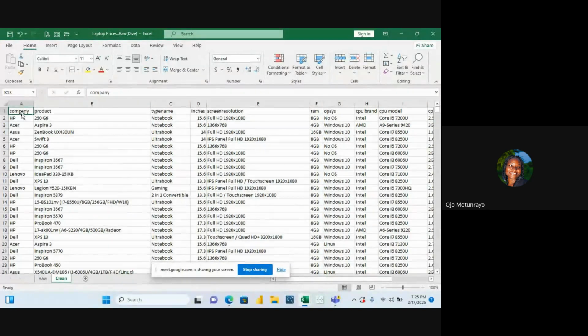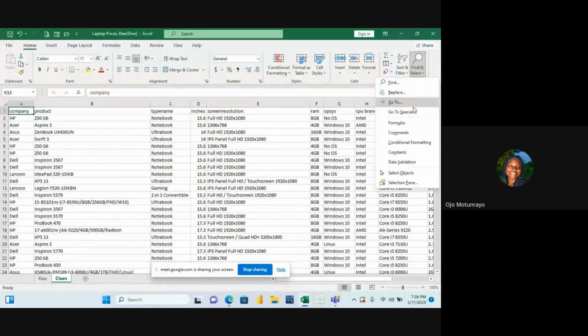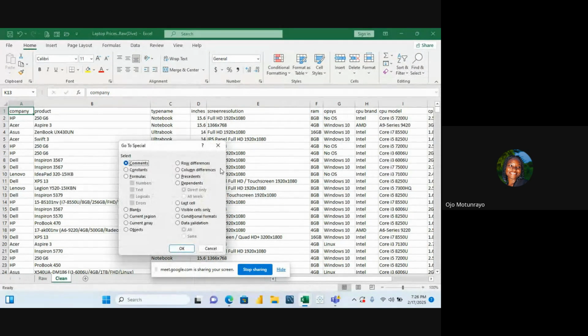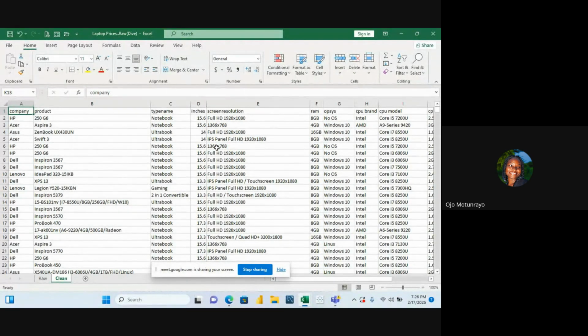For removing blank space, I'll just explain now. Just note: to remove blank space, you have to highlight your total data. After highlighting everything, go to Find and Select under Editing. You see Go To Special. When you go to Special, you will see comments, constants, formulas, and blanks. Click on blanks, then click OK. It will automatically highlight your blank spaces, and then go to your cells. This particular part, Delete. You are not deleting cells, you are not deleting sheet columns. You are deleting what? Sheet rows, because it's rows that we highlighted. So we are deleting sheet rows. That's what I did.